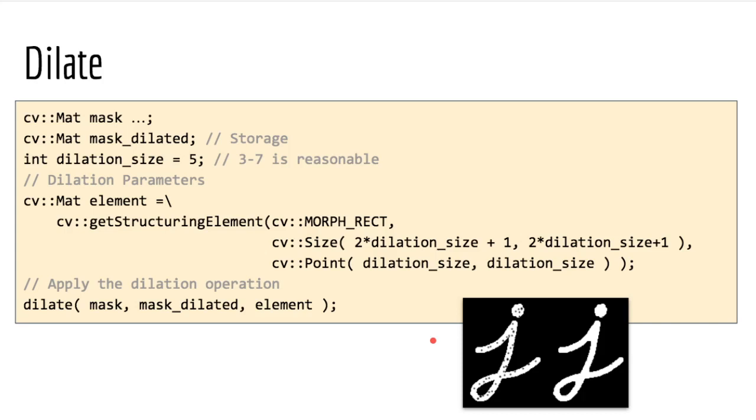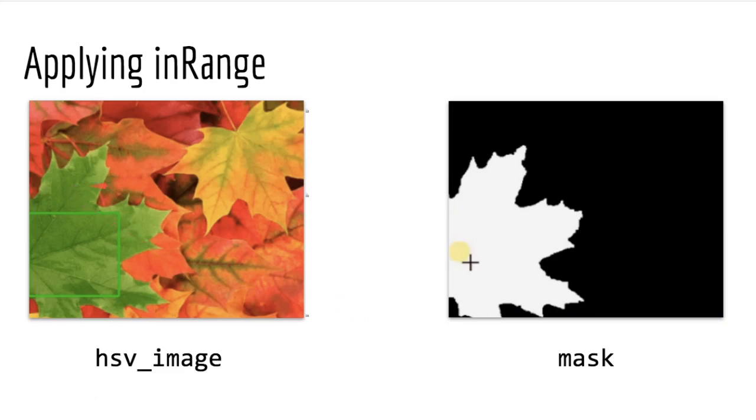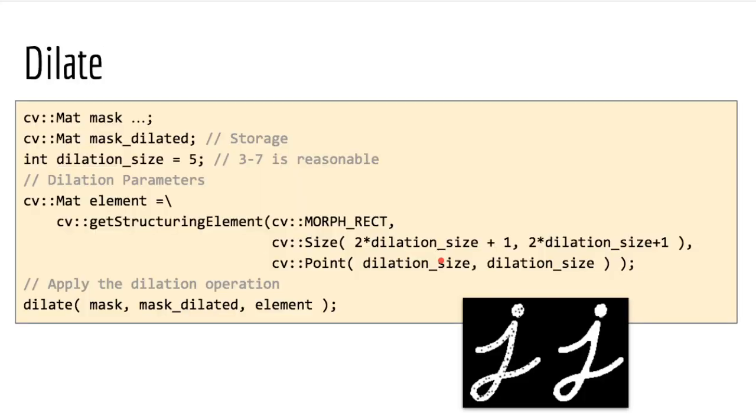There's another operation that might be very useful, and that is called the dilate function. So normally, when you apply these functions, you end up with, we can see there's a little bit of green over here in this leaf. Maybe here is some greenish color, and then around here we have some sort of red bleeding in, and so you end up with a bunch of noise. And so in order to get rid of that noise, you can use the dilate function, which is sort of like a blur, but it only applies to black and white.